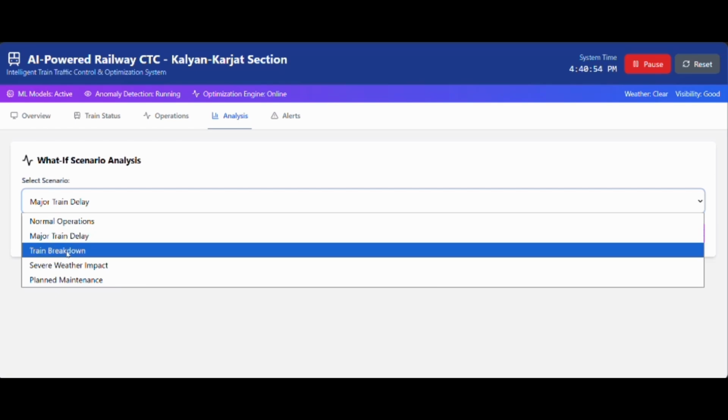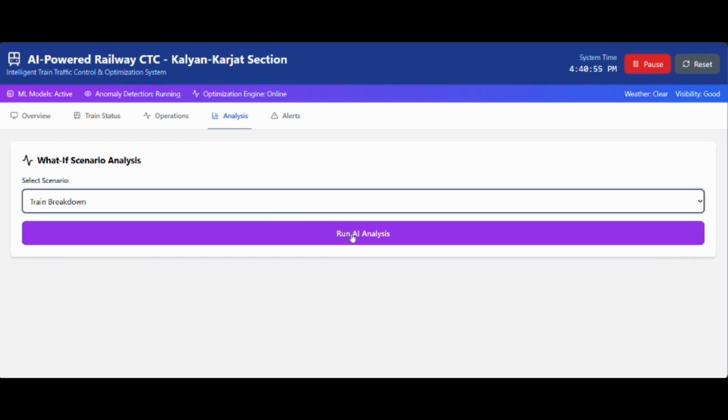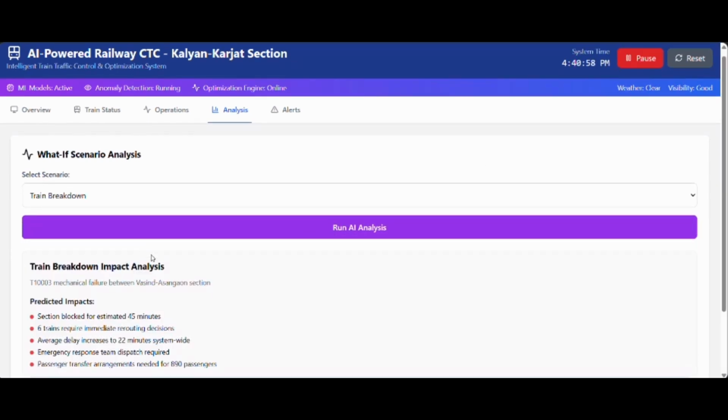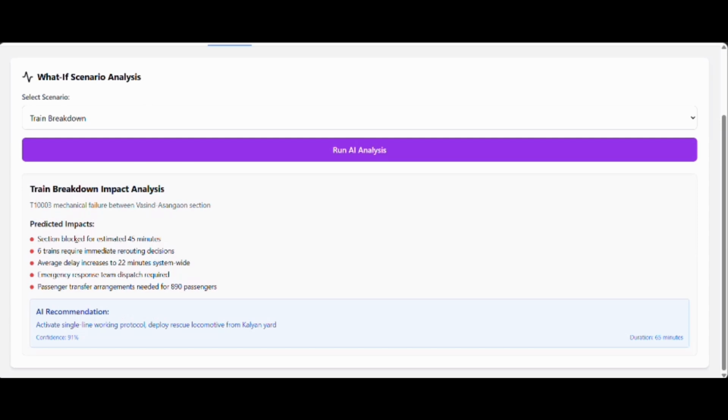So if we select, for example, train breakdown and run the AI analysis, it will give us a detailed breakdown of what would happen next in the CTC panel, and it gives us the confidence with which the model has actually given this prediction. So right now for this, it has a pretty high confidence that this would happen if the breakdown of this particular train were to happen.